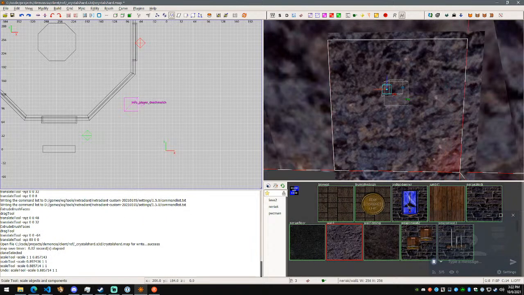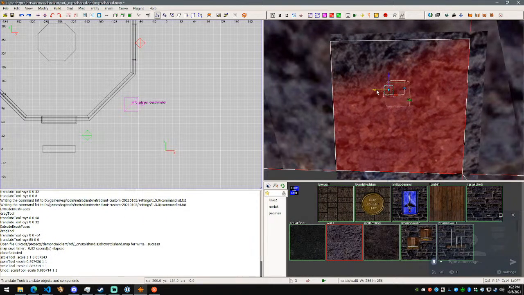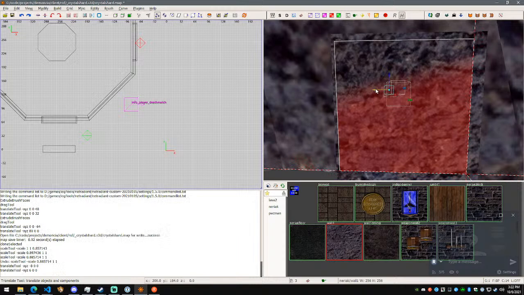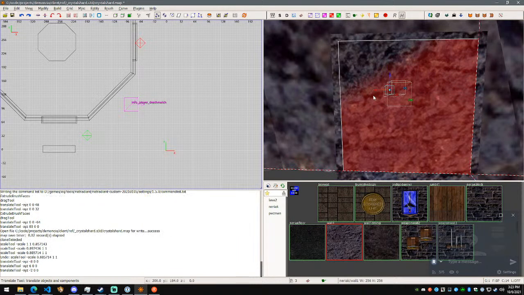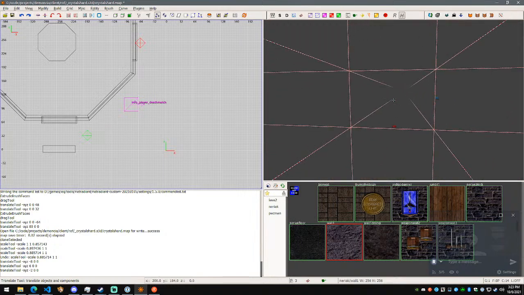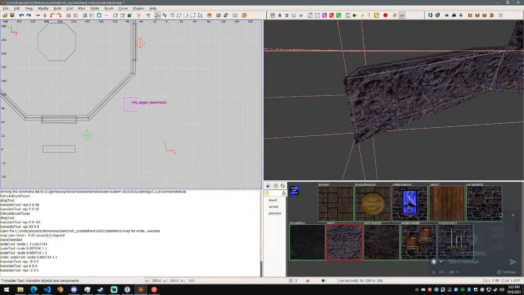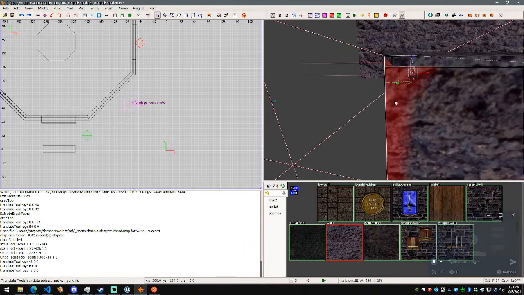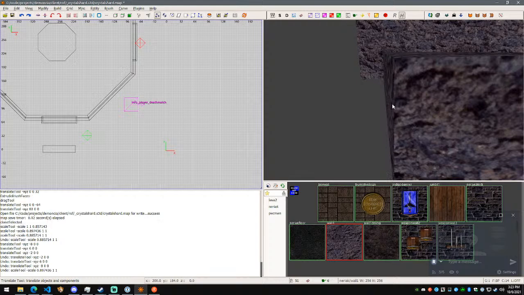Whoa, why are you guys all... This is not going to work right, but we can try it. No, yeah, you can see this edge is messed up. So I'm going to have to do it, I think, each part individually.